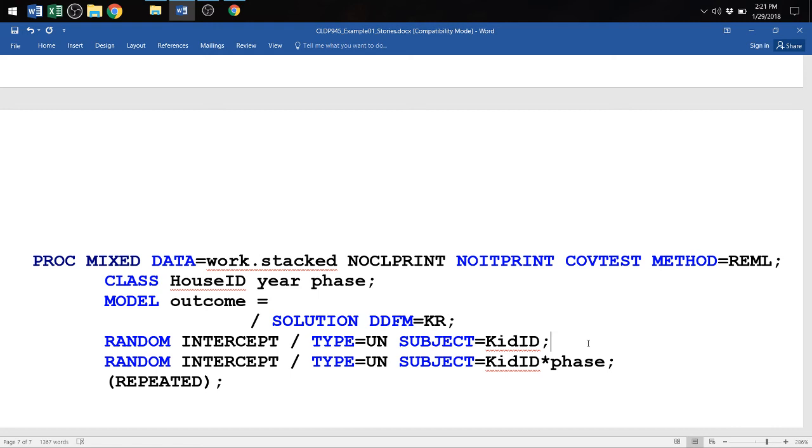That seems unlikely. So we bring in the second random intercept, which turns this into a 3-level model, where the subject then is defined as the unique combination of kid and intervention phase, of which there are 5. This random intercept then does the same type of thing. It allows mean differences within kids due to which phase they're in. So not all phases are the same. And in doing so, it allows a different correlation of observations that come from the same phase than observations that come from different phases, still within the same kid.